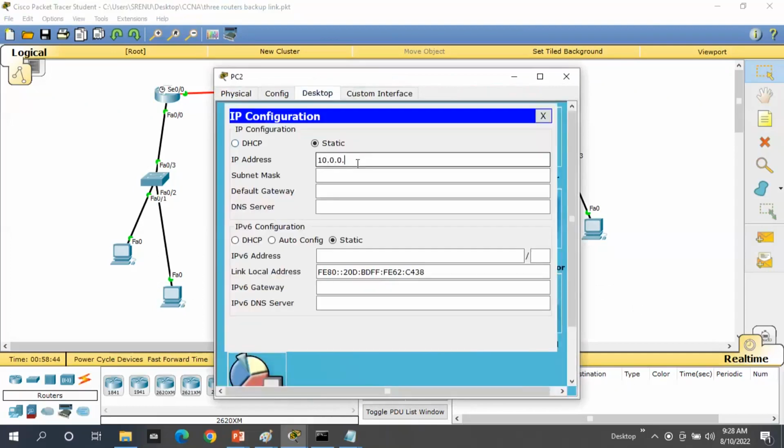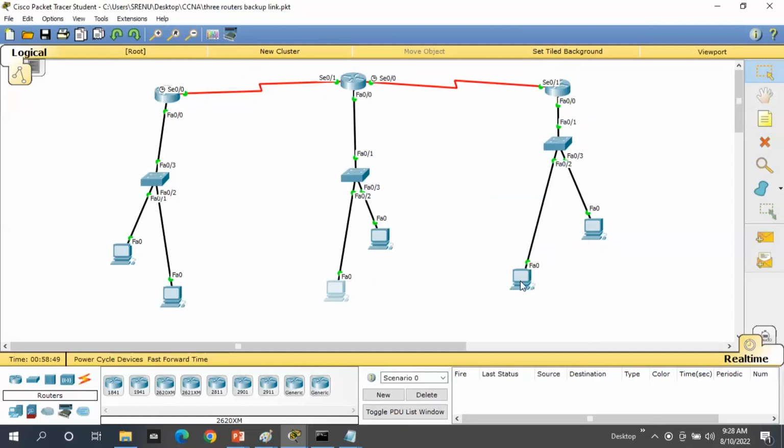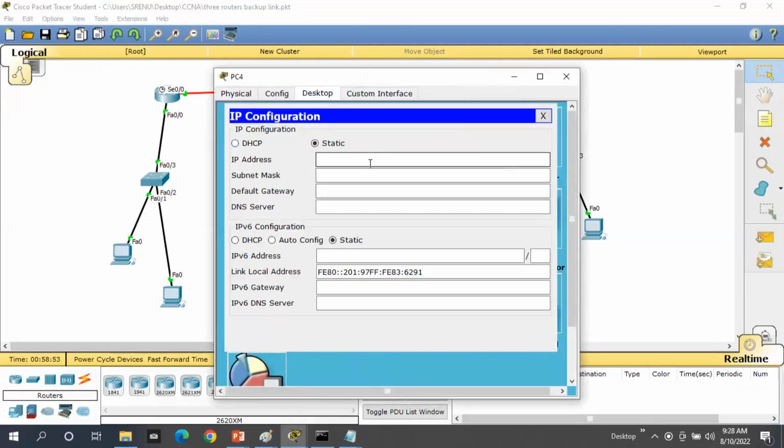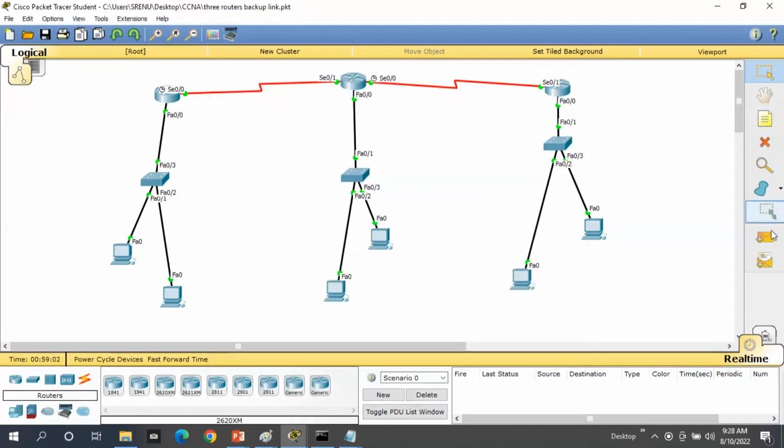10.0.0.2, the gateway is 10.0.0.1. 192.168.2.2, gateway 192.168.2.1. They should communicate.